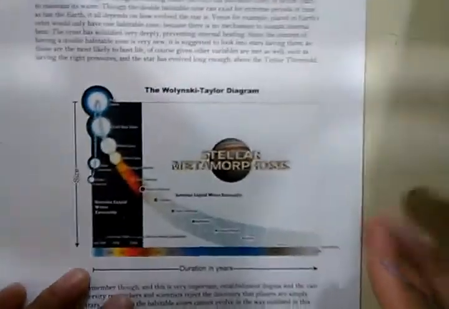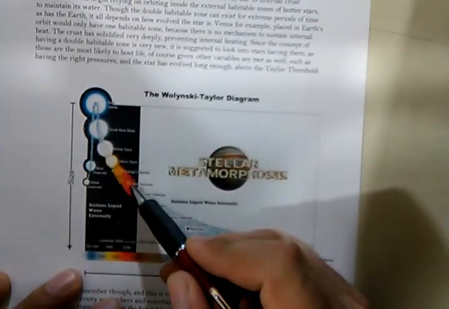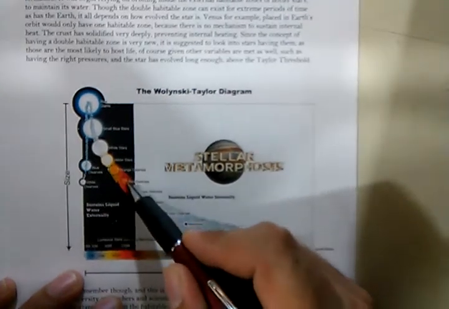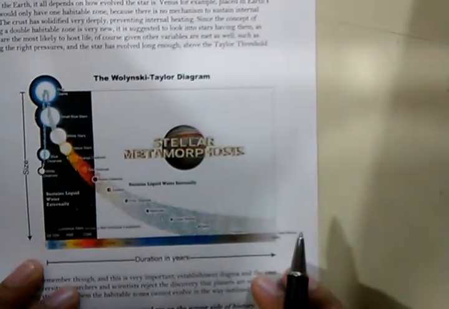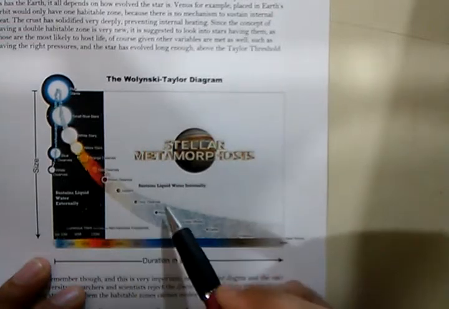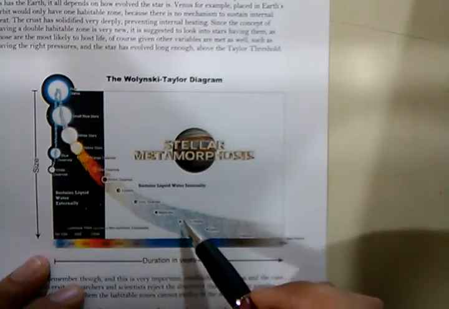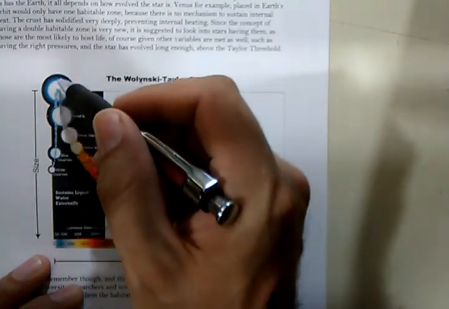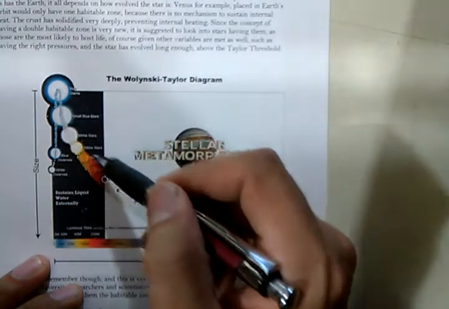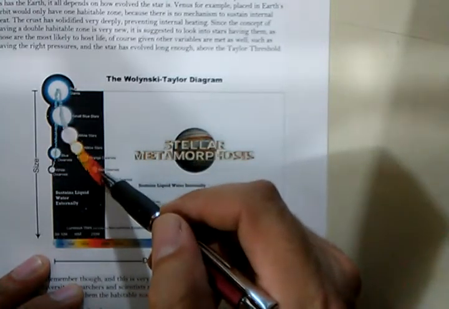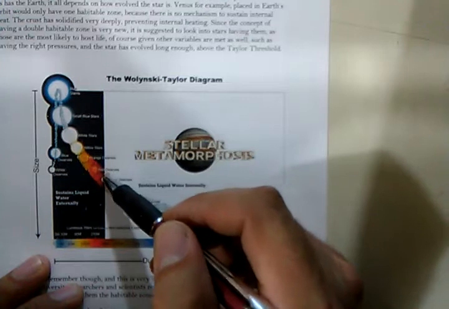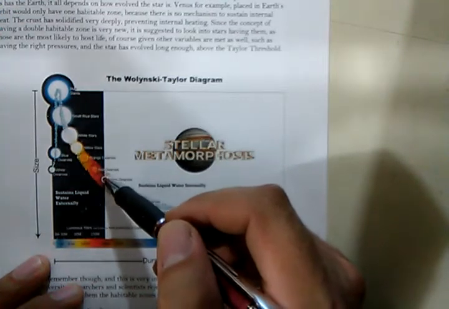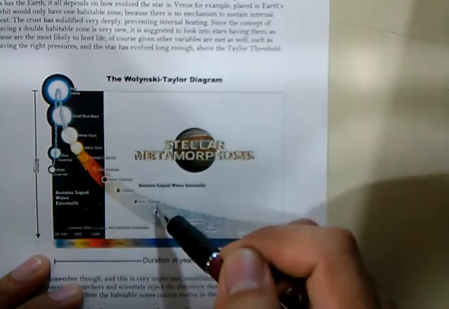Now let me remind people what Stellar Metamorphosis is all about here. The M-Star stage is right about there, meaning there's a different evolutionary line where the star starts really dense and hot, expands greatly outwards and then cools and shrinks. This means the habitable zone will evolve with the star itself to the point where it becomes a brown dwarf and then continues evolving.